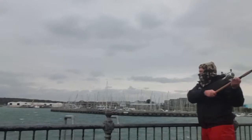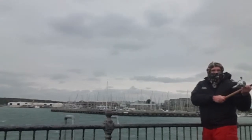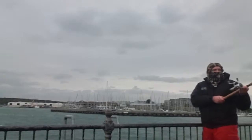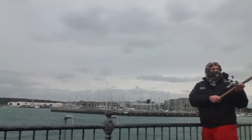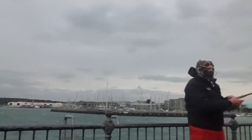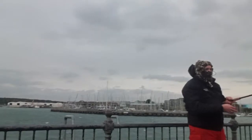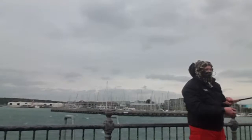Just wait for this big gust a sec. Sorry, Tam said, try using the feathers on the Dexter. Yeah, do you know what, Tam? I normally do. When I feather, I usually do because I find it looks like small fish being chased by a big fish, if you know what I mean. And it's usually the Dexter that picks up the better fish. So I might give that a go.